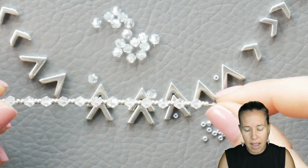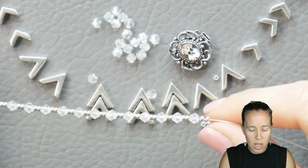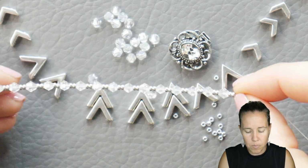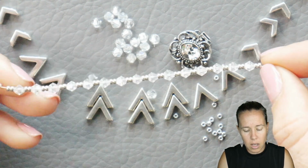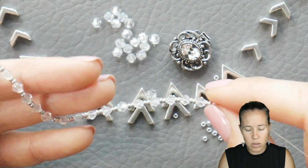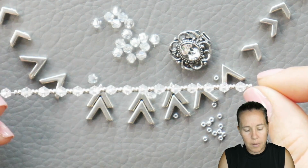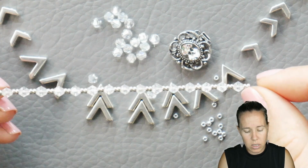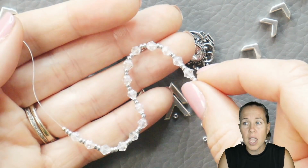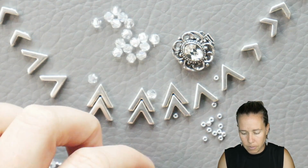So the nice thing is I have a very limited supplies list, and if you don't have one or the other, you can always just use this as an idea for a feature in a project that has multi-holes. So I have on here a series of 0.006 Wildfire beading thread, and I have a stop bead on about 5 feet of thread. I've gone ahead and added in a stop bead on it, and then I have about 4 inches of a pattern of 2 11O seed beads followed by a 4mm bead. This is going to be the end of the necklace prior to the addition of our Potomac's metal beads.